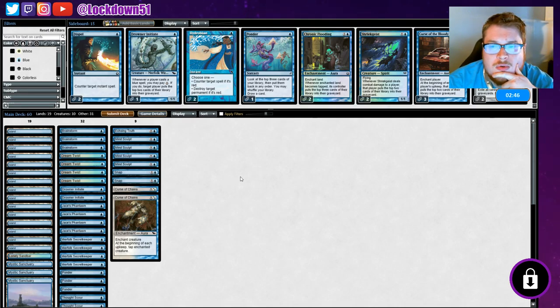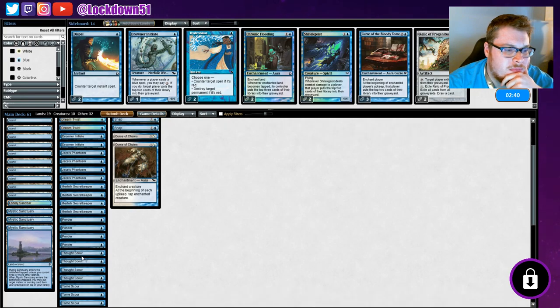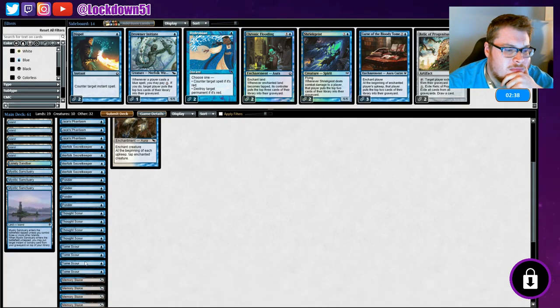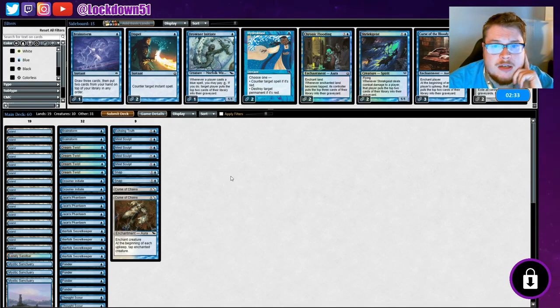And we want to... I took out a Ponder. I wanted to take out a... Where are they? A Brainstorm is what I wanted to take out, not a Ponder.